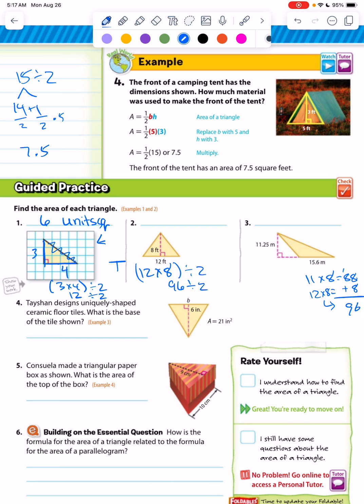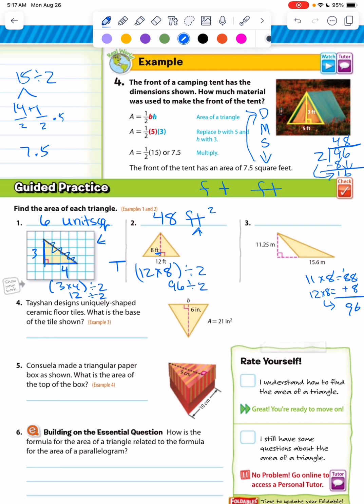What is that? Could we use our... Yeah, it might be easier to just do this. I'm not sure how you're feeling about it. 96 divided by 2, 4, 8. Remember, it's divide, multiply, subtract, bring down, repeat. So subtract 1, bring down. 2 goes into 16 8 times. So that's 48 what? Well, this measurement was feet, so this is feet squared. This always confuses people. Feet, it's an F and a T and you cross them both. So people just write the F and the T and cross them.